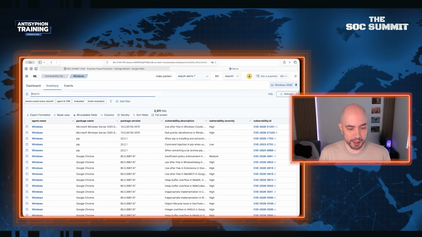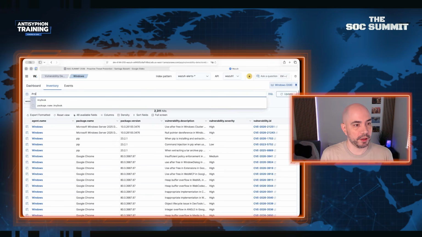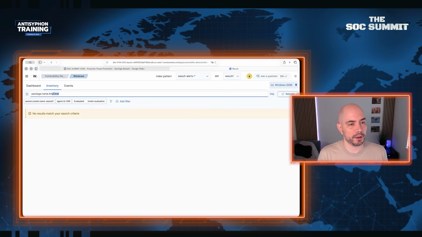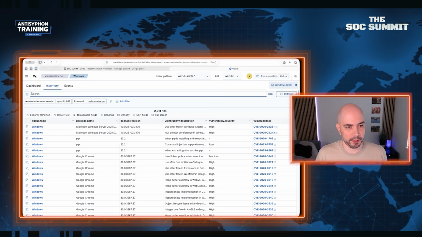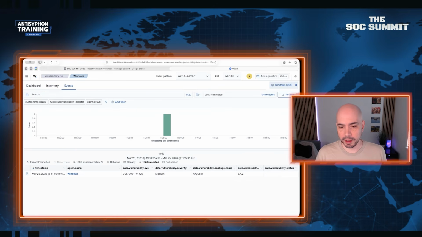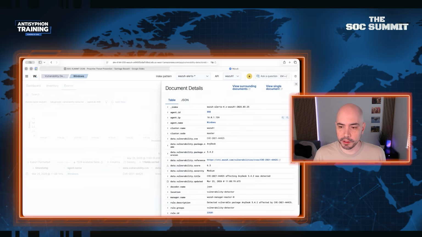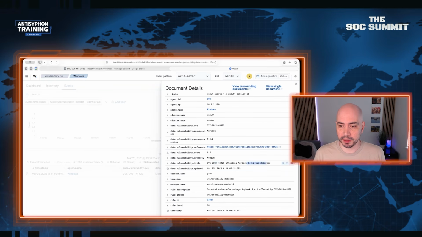But also, I don't know if any of this is going to show up here. No, not here for some reason. Let me see. Oh, here it is. So here are the details of a CVE from 2021 affecting this version of AnyDesk.